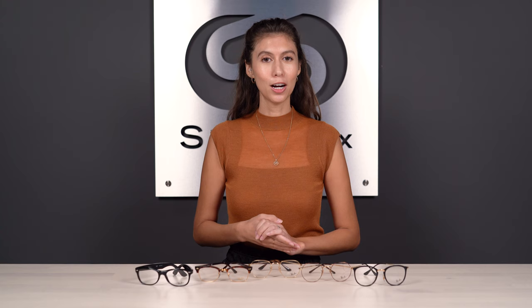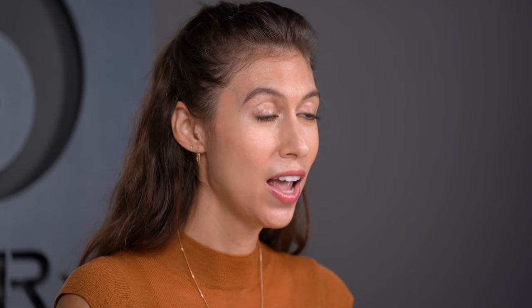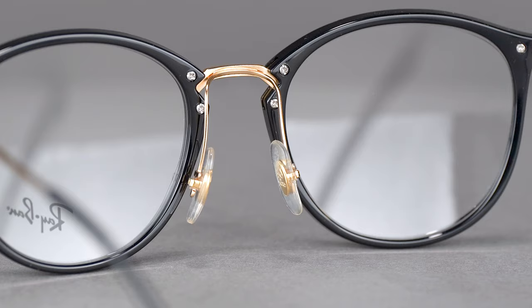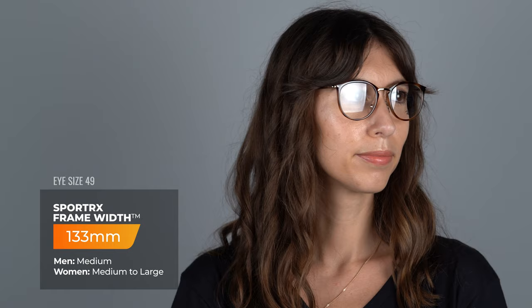The last frame in today's lineup is the RB7140 — if you've seen our best Ray-Ban eyeglasses of 2019, you'll recognize it. It continues to do well and it's a really beautiful style. We're getting an injected plastic front that contrasts with metal details. Something special about this frame is the keyhole bridge — traditionally soft and curved, but Ray-Ban added a bit of playfulness here. The angles of the injected plastic front create almost arrow-like shapes, adding something extra beyond a traditional keyhole bridge. Adjustable nose pads hidden behind allow for a customized, comfortable fit. Available in eye sizes 49 and 51, with a SportRx frame width of 133 and 137.